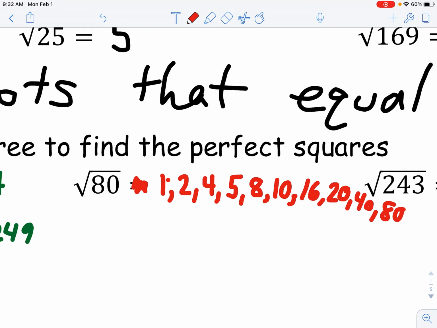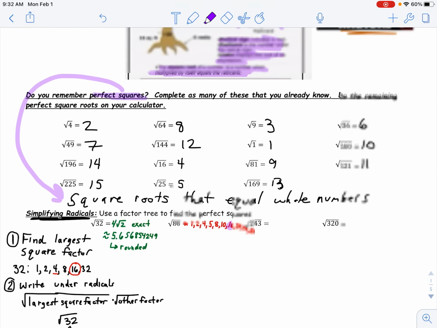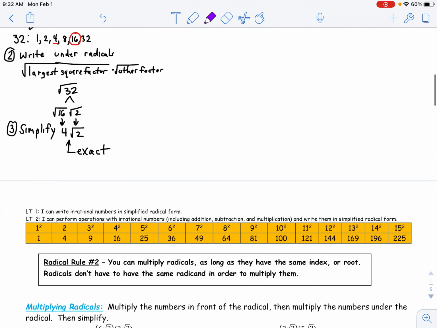All right, so do we have to list the factors every single time? No, absolutely not. But I'm just listing them off to translate what I'm thinking. We have all these factors. Well, what's the largest perfect square? It's 16. And again, we have these tables. I included these tables here. Boom, 16. We're looking in this row right here. 16 was the largest one.